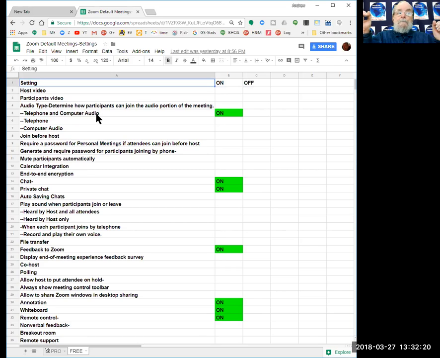That way, whatever suits them best works best for them, and that's what you want. You want your participants to be comfortable. You want them to not have to do a lot of fiddling. If you give them the choice, that's their choice. They'll know which choice is best for them. There's no way you can know that ahead of time.